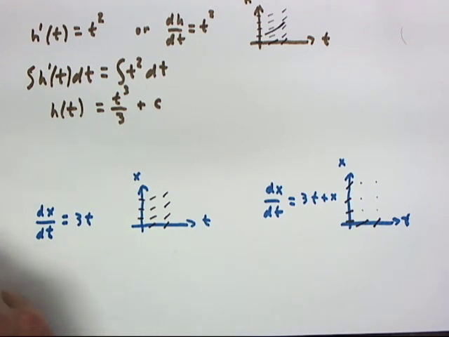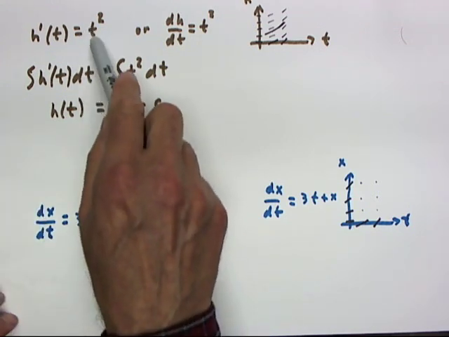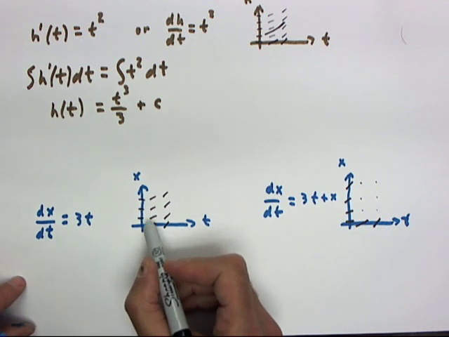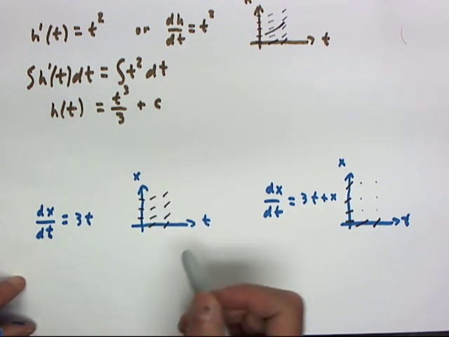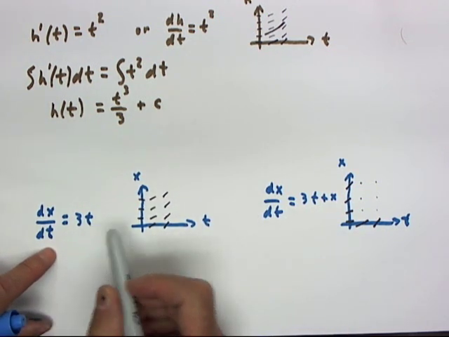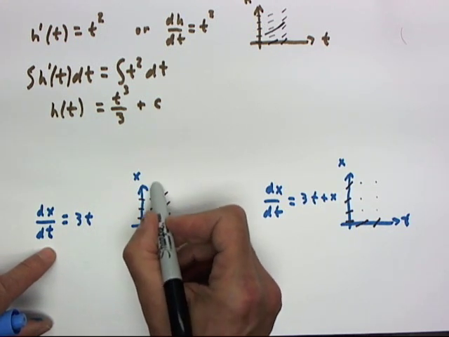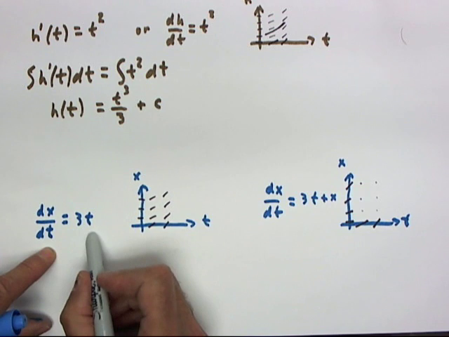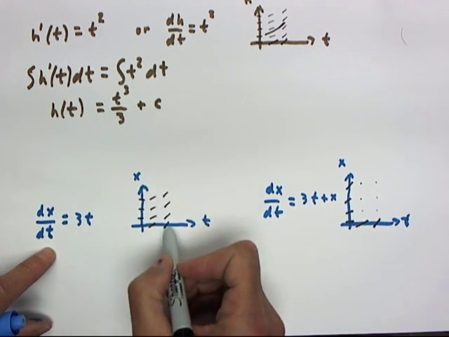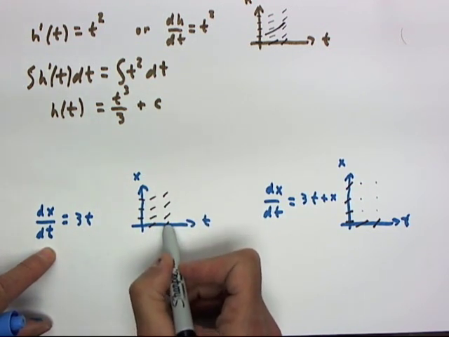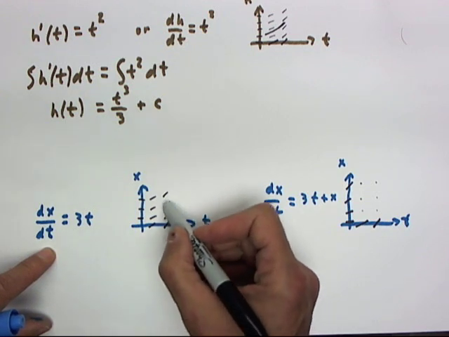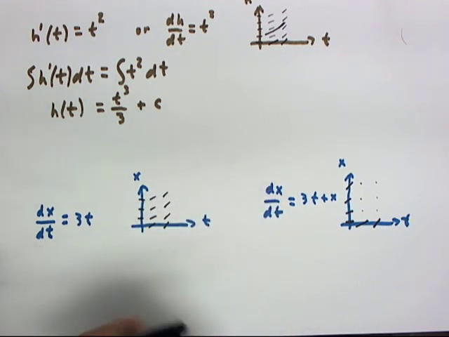We will note that both for this function and this function, the value of t is the only thing that indicates the slope, that's relevant to the slope. So that all the slopes for this value of t here along this vertical line are going to be the same, and along this vertical line all the values of t are identical, so that again the slopes are all going to be the same along this vertical line.